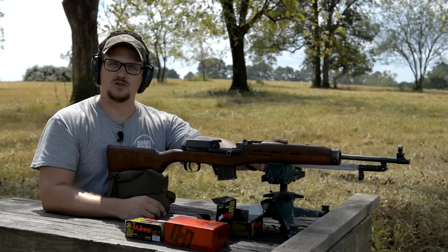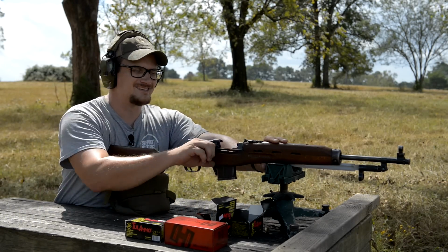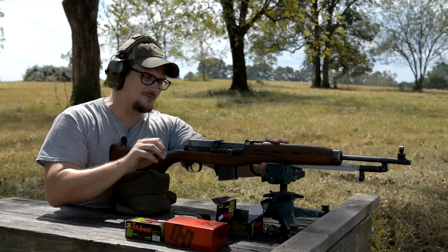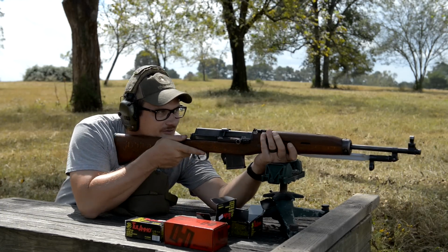All right, guys, we've got a special treat at the range today. We've got a 1960 produced Egyptian Rasheed, a very cool 7.62x39 rifle. Let's take a few shots and we'll give you a little history lesson here.